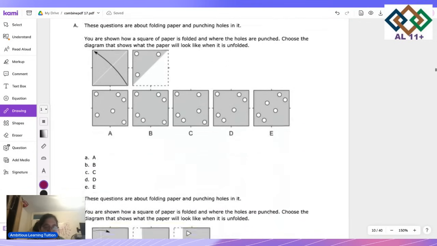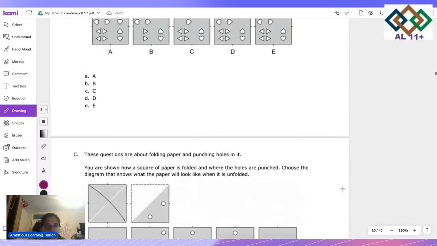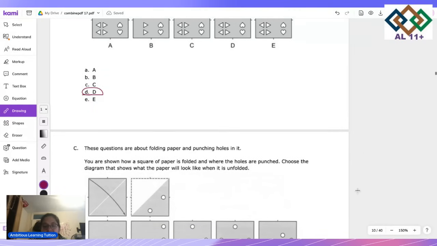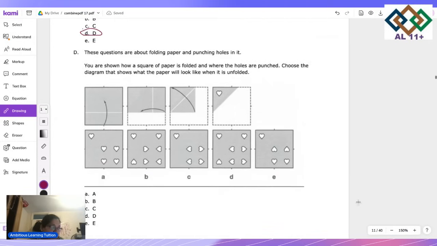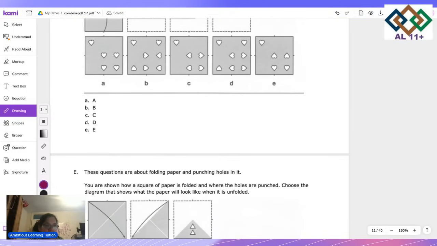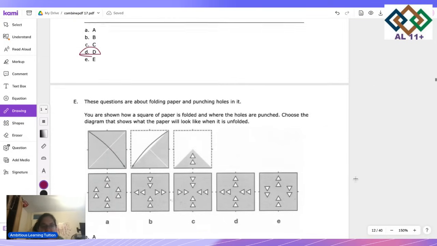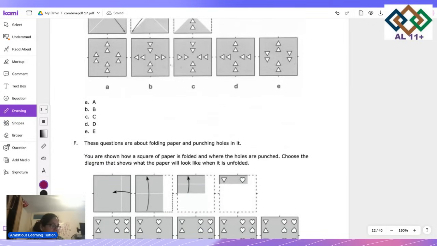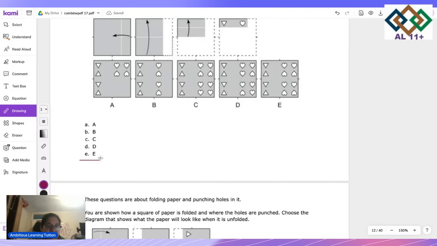So now it's the non-verbal one. There's one thing you should always tell your children: not to leave anything blank, because all the questions are multiple choice. So they have a lot of chances of getting it right if they do some guesswork also. So it's good that they do some guesswork rather than leaving it blank, because if they leave it blank, they will be missing 1 mark. And 1 mark in 11 plus makes a lot of difference. You guys know that.